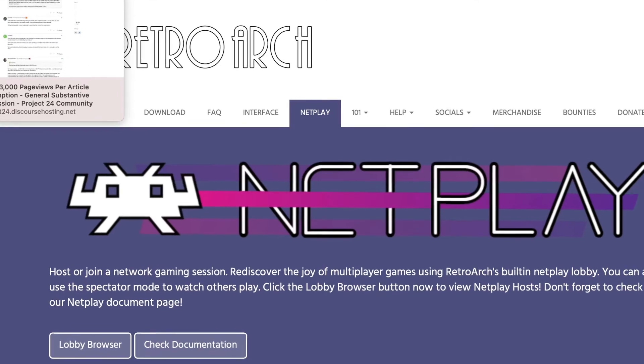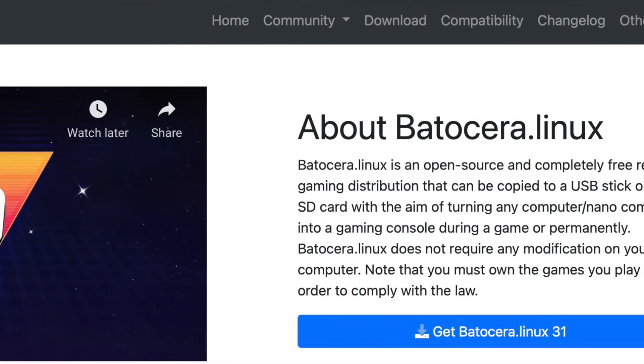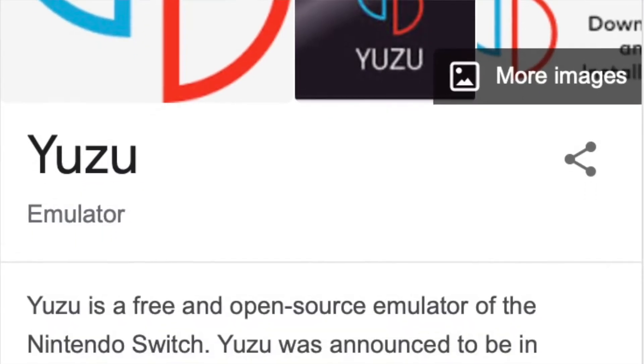The Steam Deck's power and open-source nature makes it the best emulating device ever made. It can even emulate PlayStation 3 and maybe even Nintendo Switch. Using SteamOS, you have native RetroArch which includes NetPlay, so imagine playing classics like Mario Kart or Street Fighter on the go online. Batocera is a Linux open-source retro gaming distribution that can be booted to SD to emulate numerous consoles. Its power makes PlayStation 3 emulation and even Nintendo Switch emulation possible with the Yuzu Emulator, which will only improve over time.